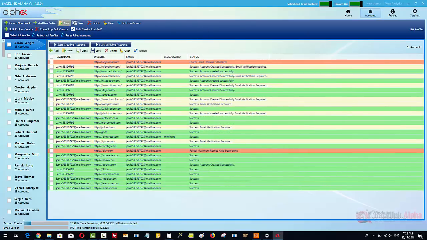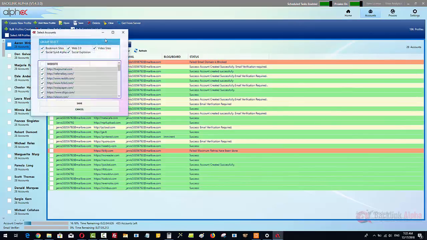What you can also do is when you are saving your accounts, you can click up here and click on save, and here what you will notice is you can save all the accounts. That will save it into a CSV, okay? Or you can export specific accounts. So if I want to export specific accounts, say for example I want to export only Daily Motion because I want to use it for something like keyword poking, then what I can do is just choose the video sites and come back down here and remove all the other video sites so that I've got just Daily Motion.